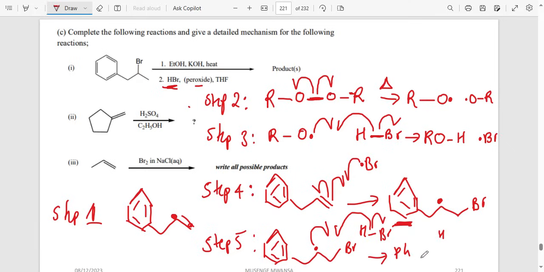That is how we are going to end up with our product. Let me write, this is representing the ring, the phenyl I've written there. So we're going to have a hydrogen now attached at this end, and then we have also formed Br with one electron because it is a radical. Is that okay?